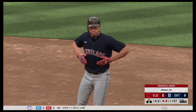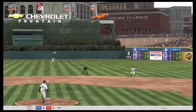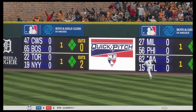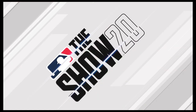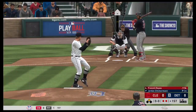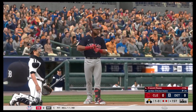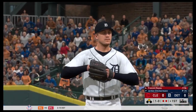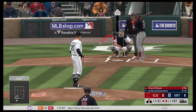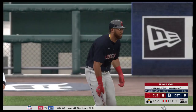It's always nice to get something cooking in the first inning, even with 2 outs. Now your cleanup man steps to the plate and has a chance to drive in the first run of the game. And that'll bring in Franmil Reyes as he lays off a fastball too low for ball 1. Have to find a way to get that guy home from second now. Never know how important these early runs can be. Lindor stands at second with 2 gone. Tried to get the arms extended, but he couldn't.